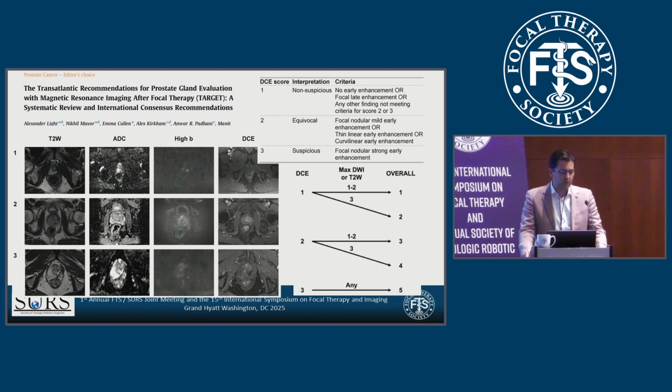And the dominant sequence in the TARGET protocol is DCE. Sangeet's going to tell you in his talk maybe tomorrow that DWI does have a role. I've had cases where the DWI is positive, biopsy is negative, the biomarker is negative, but I have also had the converse of that. So it's something to keep in mind. None of these scales are perfect, but to understand if you have residual enhancement, they grade it, and then they use the T2 or the DWI to upgrade your current score as shown here in the schema.